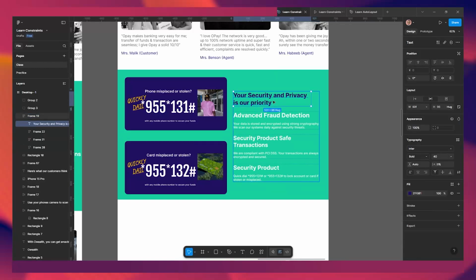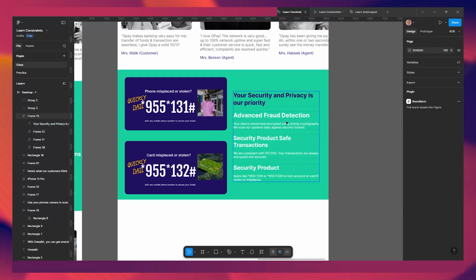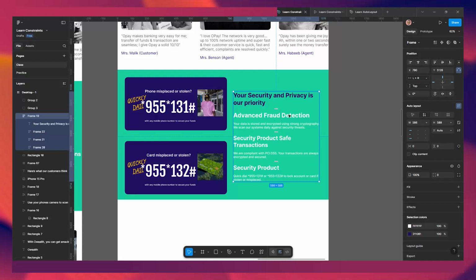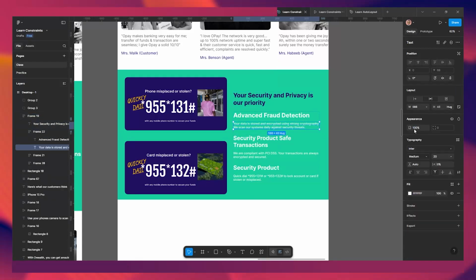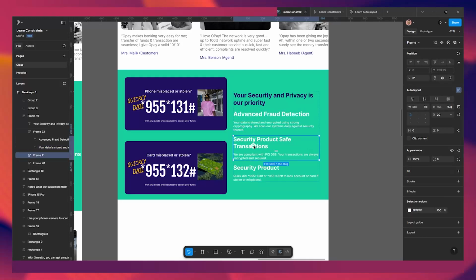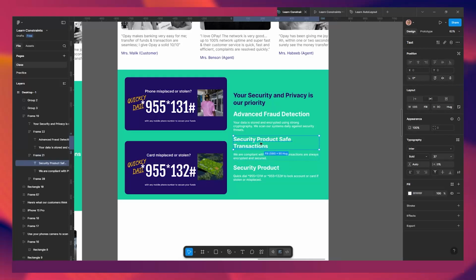So I'll click here and make sure that this is set to fill container, because this is an auto layout. Like this element there, they are auto layout. So if I select this one and this particular text here, make sure it's fill container, and everything here fill container, and this particular text, they should all be fill container like this. Now we are combining auto layout with the constraint to create something much more interesting.